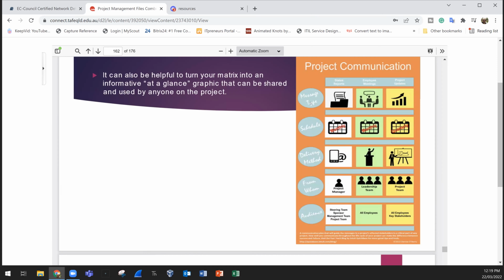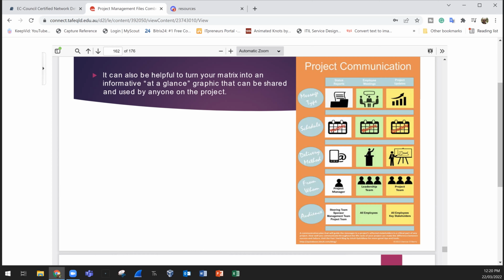So we need to know the message type, schedule, delivery method, who will do what, and who the audience is. This is the summary, and it's really important to think this way. We have meetings, project updates, status reports, like task A done, task B 50% completed. So what is the message type again? In the communication, this is the summary. Message type: is it a report, updates, meetings?